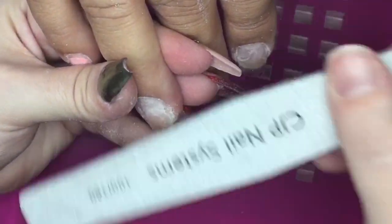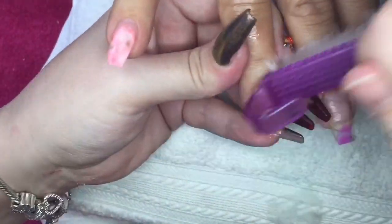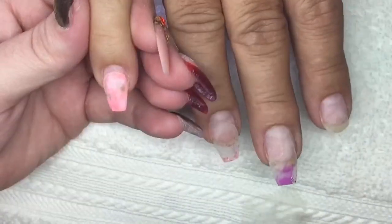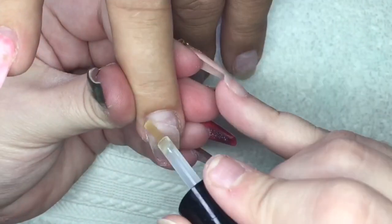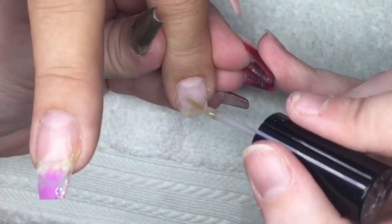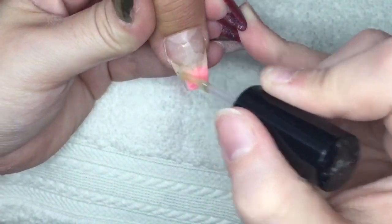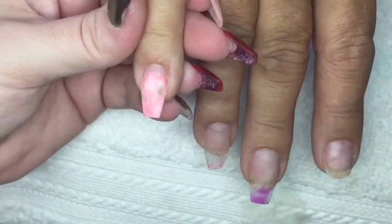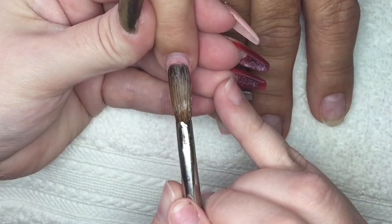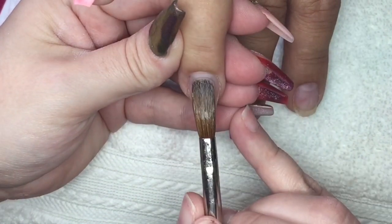When you're happy with the blending, give the nails a really good clean. I'm using Prep Spray Plus from CJP and scrubbing those nails clean, making sure there's no debris, dust, or dirt left on the nail plate. Then I go in with my acid primer — just one coat because I'm quickly doing a fill. My client went to grab a coffee and ended up taking the tip off one nail since they're so thin — filed back to that really thin clear base, so they're very fragile.